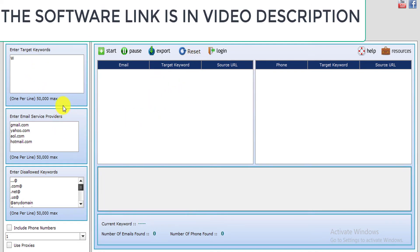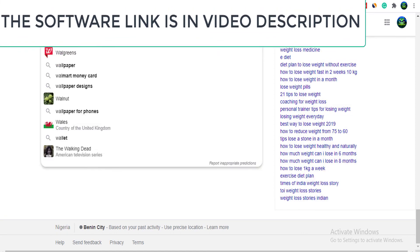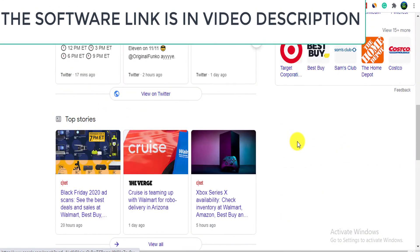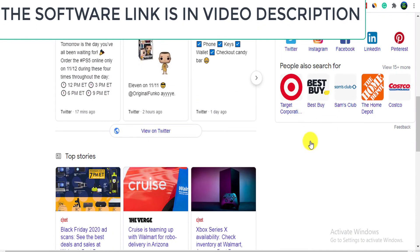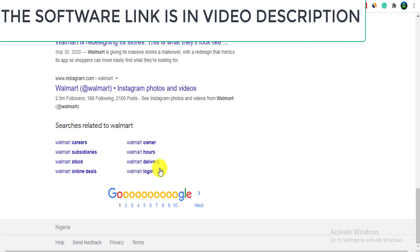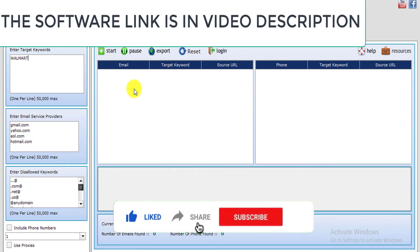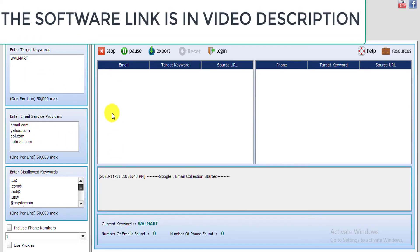Now let's go ahead and type in 'Walmart' for those of us who are in CPA marketing. You can type in 'Walmart gift card' or whatever you want to be promoting. While this is loading up and getting our targeted keywords from the network, I'll use this particular example. Remember we already did the settings, so we just allow it to roll — let's click Start and see what happens.